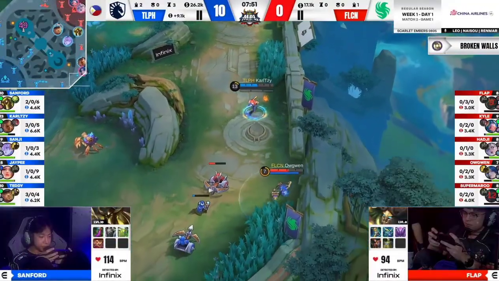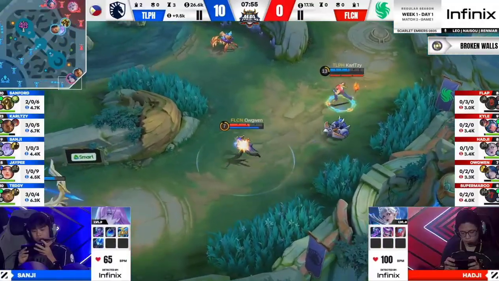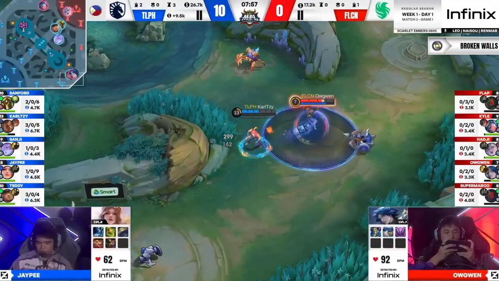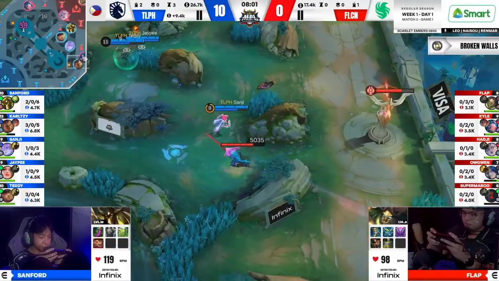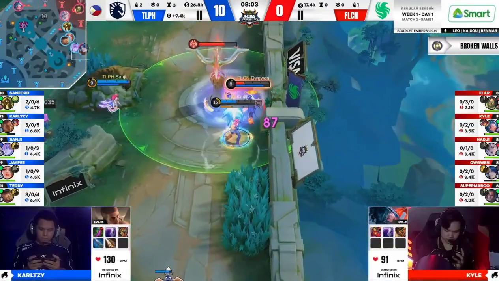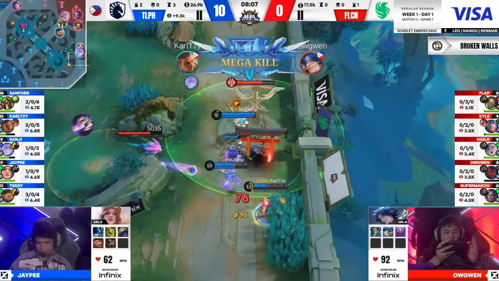Oh man, Carl TZ. He's just gonna run after Ogwin. Ogwin, he's got speed though, so I'm not sure if Carl's going to be able to catch him. Oh, nice little sidestep, little snapshot. Taking the pictures here. Oh, Sanji got hit by it. Oh, no, it's over. Ogwin, you tried to run away enough, but you get collapsed on.